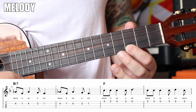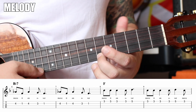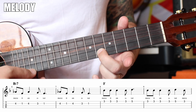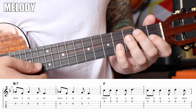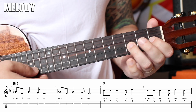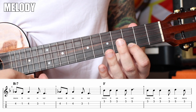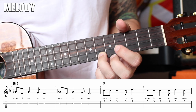Then you're going to hit the C as a passing tone on the way to the D flat. I'm sorry, E flat, which will be in the first of the last round. So that middle part, the move it on over part, goes like this. Okay, and then we're in the last four.